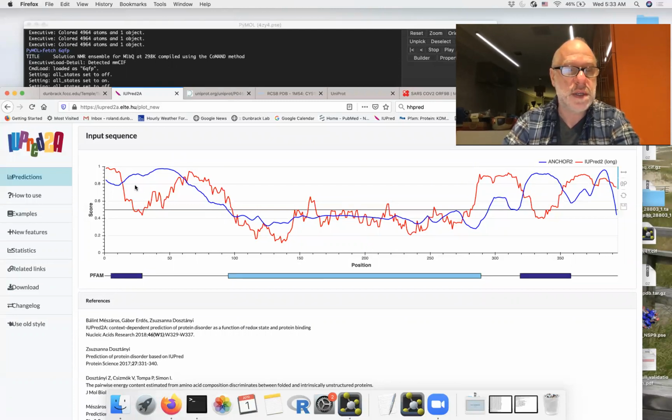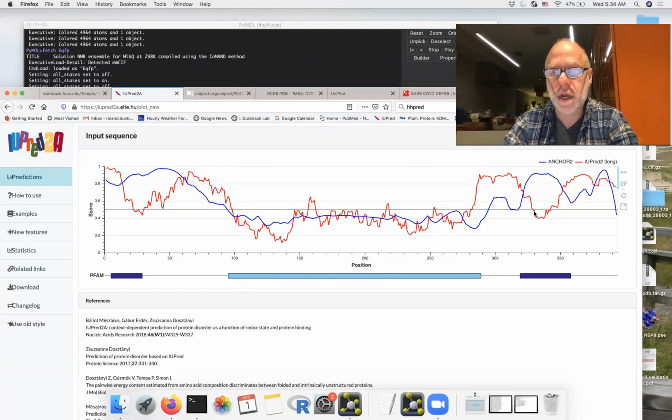And in fact, you see that in the first 100 residues, most of it is predicted to be disordered. It dips a little bit below here. That doesn't necessarily mean anything. But some of the running average through this region would be well over 0.5 predicted to be disordered. Then there's a big long ordered region. In fact, it tells you that the PFAM domain is P53. So that's the folded DNA binding domain in the middle.